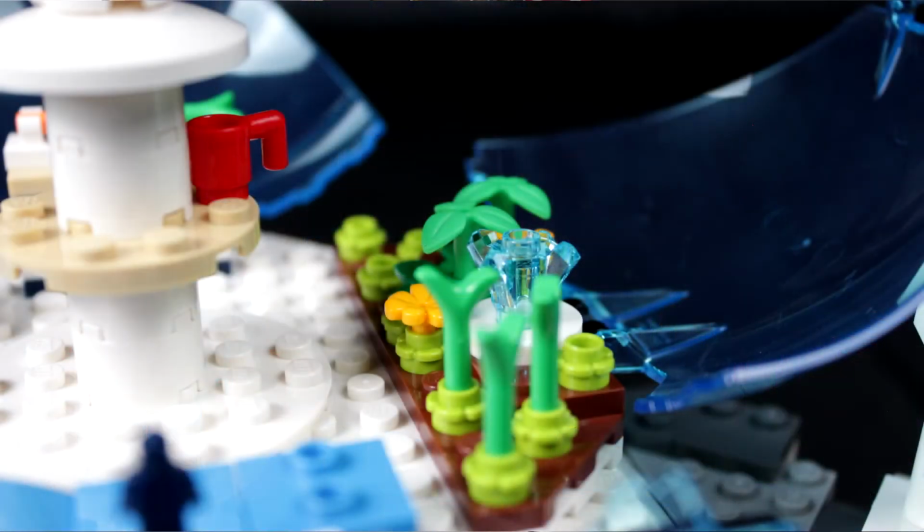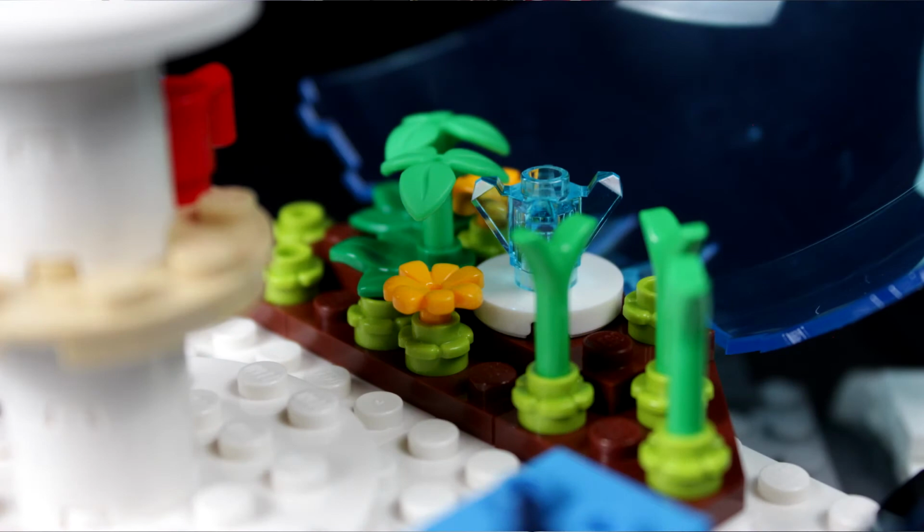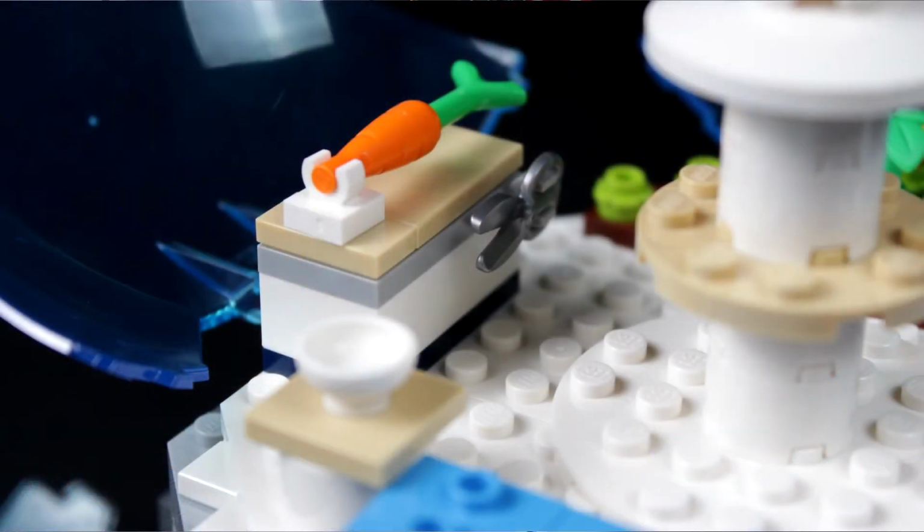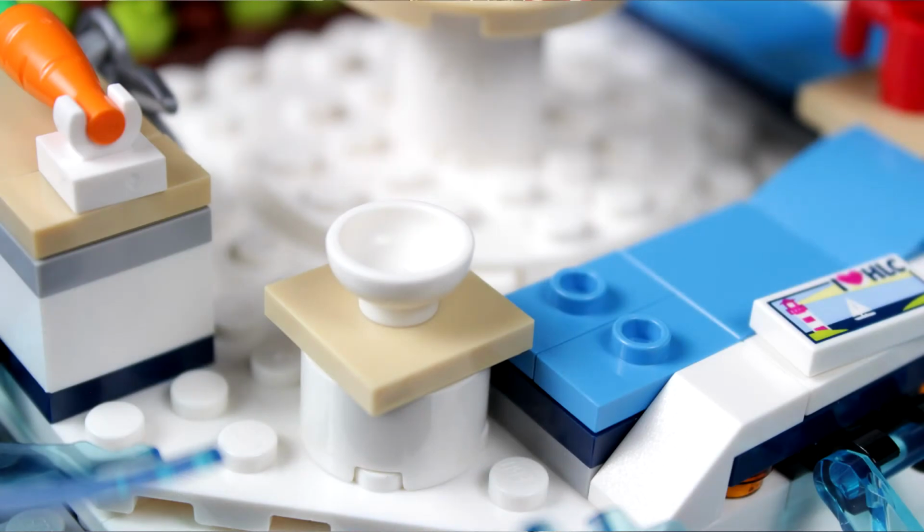You have a nice little garden here. There's a carrot. I think they're trying to grow carrots with the crystal. They're trying to grow all different types of plants. Moon carrots. You have little scissors over here to prune and shear the fruits, vegetables and plants. They're trying to be self-sufficient up here so they can survive off their own food, with this special crystal that had a germ on it. I don't like where this is going. They're gonna have a lot of carrot juice. Yes, that's what they're drinking.